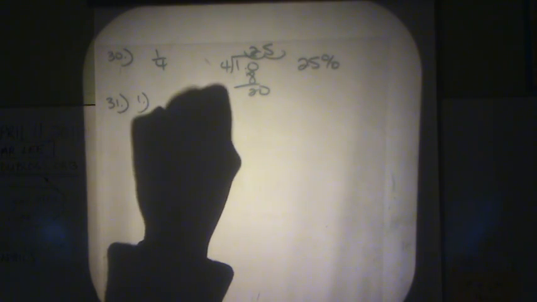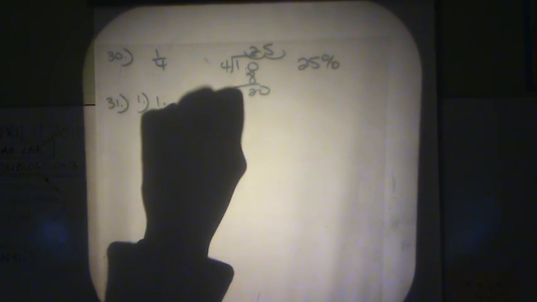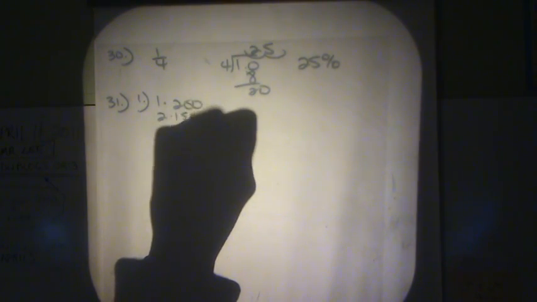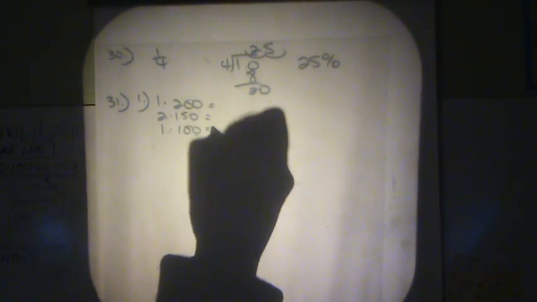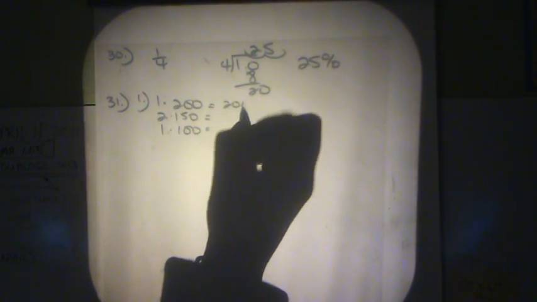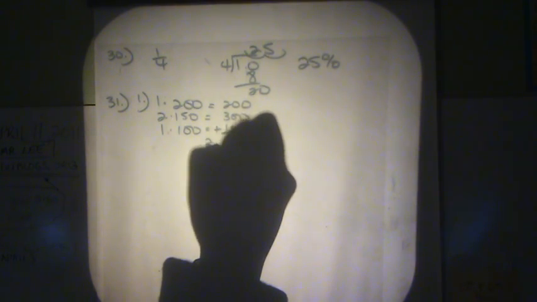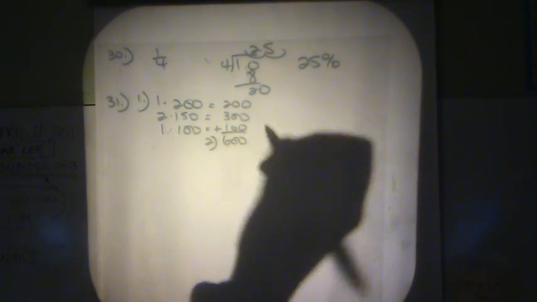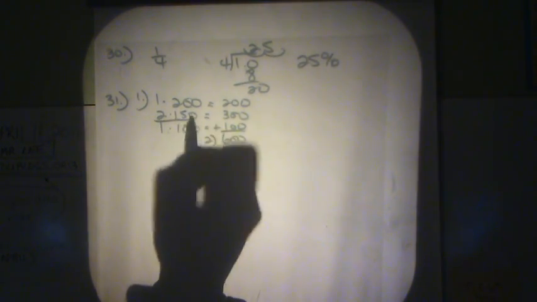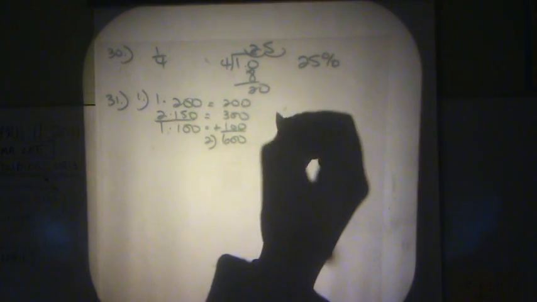31. And I'm actually on 31. This is the several steps. The first step is finding our total. We'll do 1 times, estimate that to be 200. I mean, why not? 2 times 150. 1 times 100. 200, 300, 100. Add those together. Step 2. 600. Notice if you didn't do 2 times 150, you will not get the correct answer.